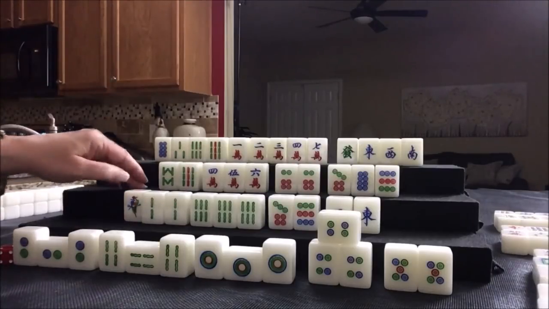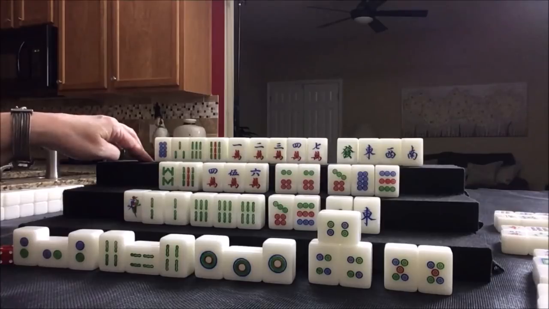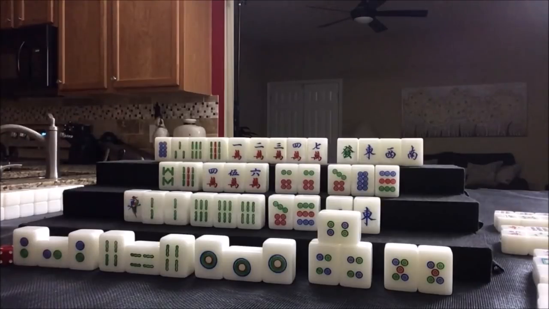Okay, here, ready to win on a 7 bam. Here, needed 2-5 in dots. 2 away from lesser honors and knitted tiles, number 34 for 12 fawn.